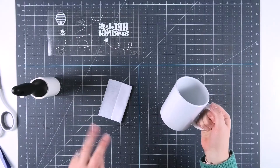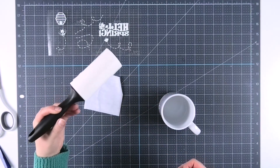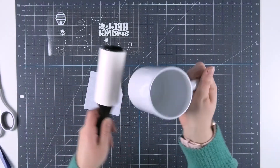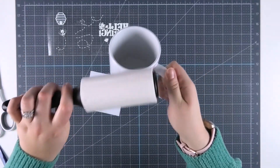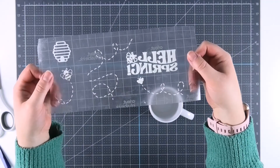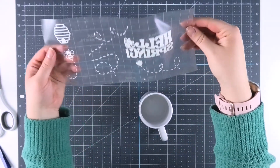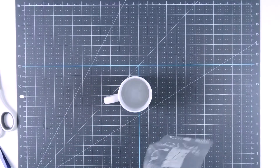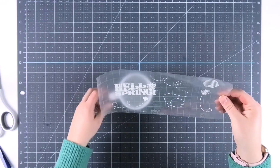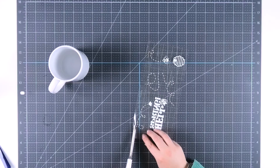To prepare your mug, each pack of infusible ink comes with a lint-free cloth that you can use to wipe off your mug, or you can use a lint roller. This removes any dust, dirt, or oils from your hands to ensure a really great press. Then it's time to position your infusible ink on top of your mug — take the infusible ink sheet with the colored side facing in toward the mug so the white side is facing out at you; this is also the sticky side of your transfer sheet. I like to start by lining up one part of the design on one side and then wrapping it around accordingly. If it's a little bit tall, trim away some of the excess carrier sheet to line it up exactly where you want it.